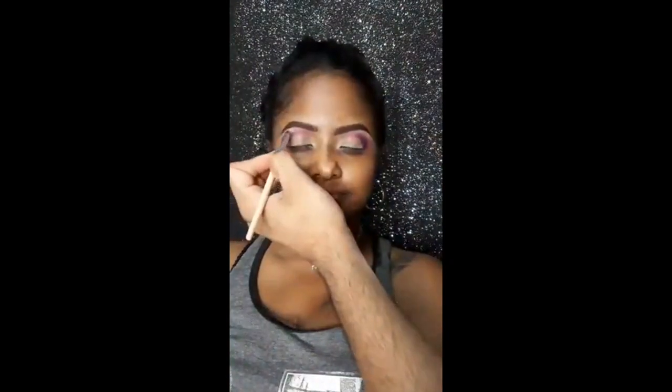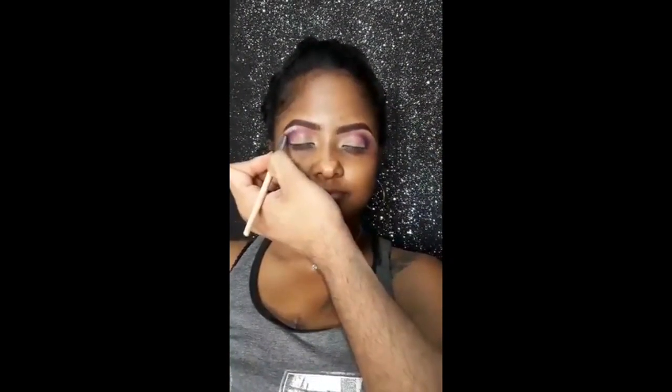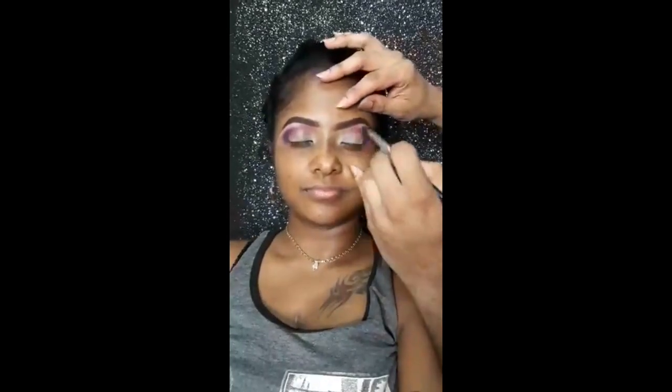We do have to bring it in towards the inner part. Always keep it arched and backwards. After you've applied it, you just want to blend it off.